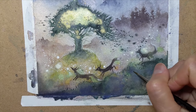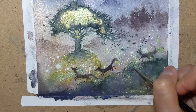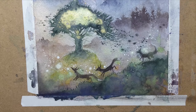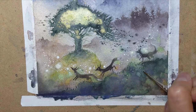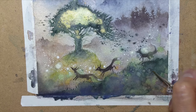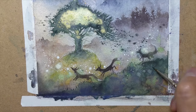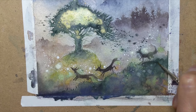A little bit of water on my brush, and using it to lift out little bits of texture here in the ground. The green does not lift as readily as the blue does, but it still does a little bit. What's interesting is that I had mixed a lot of the mica pigment into this area when I was laying down the washes, and when I'm doing this lifting now, it's actually removing the sparkly stuff from those areas.